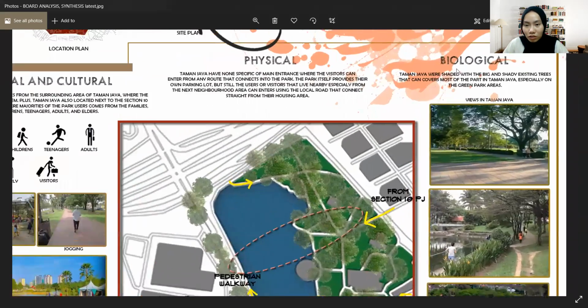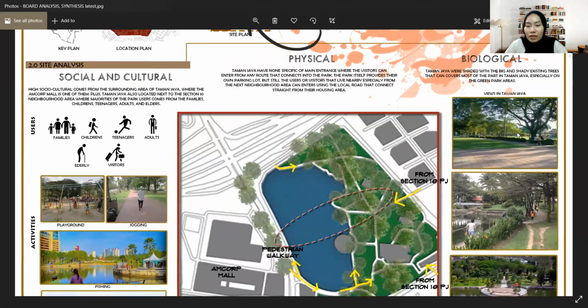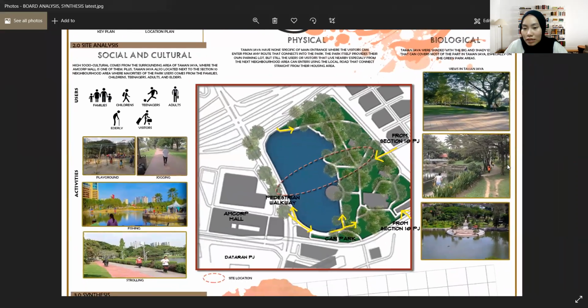For the biological attribute, Taman Jaya is shaded with big and shady existing trees that cover most of the parts of Taman Jaya, especially the green park areas. So these are the views in Taman Jaya, as you can see here.